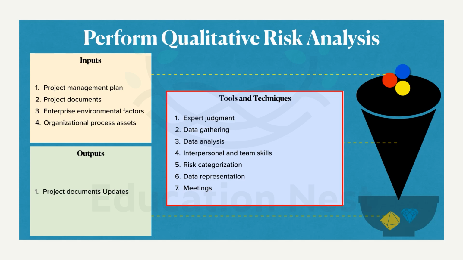Risk categorization is a new term so far, so maybe we can spend a few seconds here, but I think this is quite self-explanatory. What happens here is we are categorizing the risk. I think we talked about this also in the previous process. We categorize it based on which category this risk falls in, whether it is affecting the cost, the time, my complete schedule, or my deliveries. So we are categorizing the identified risks in such a way. That is an important tool or technique.